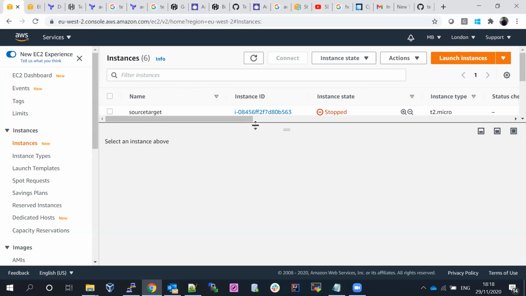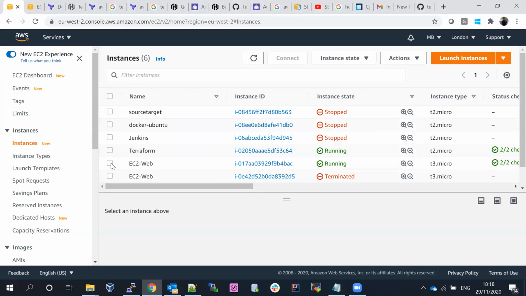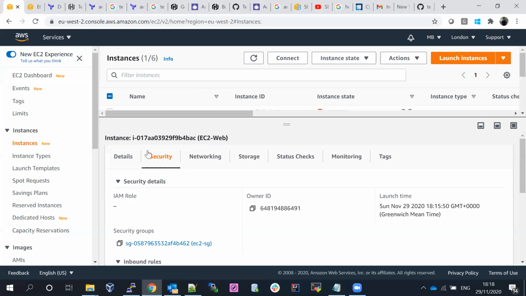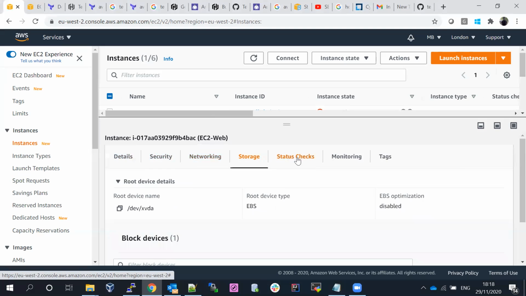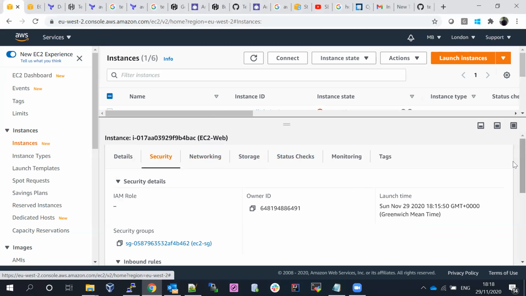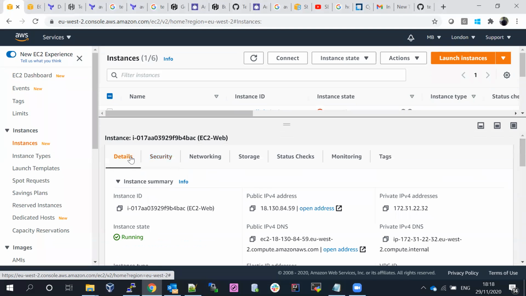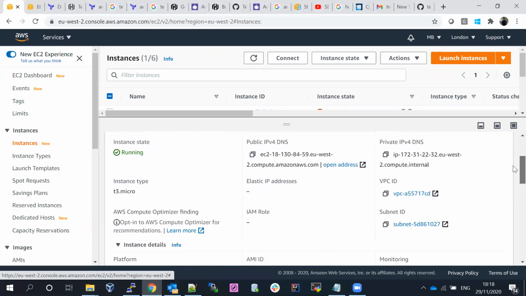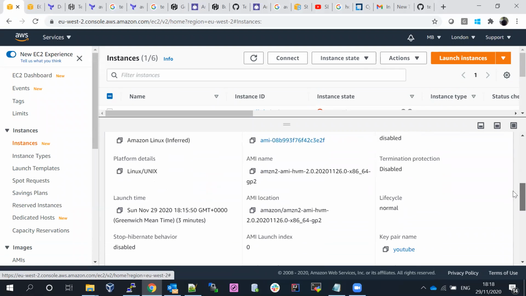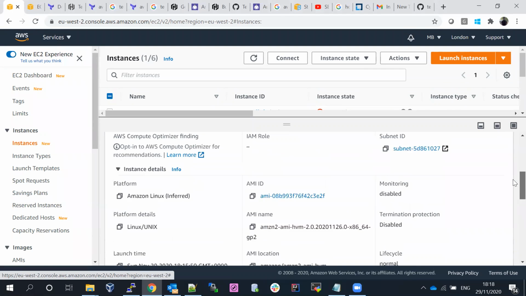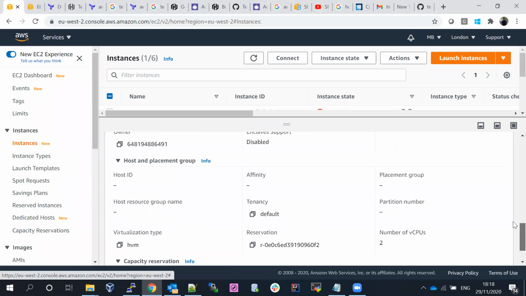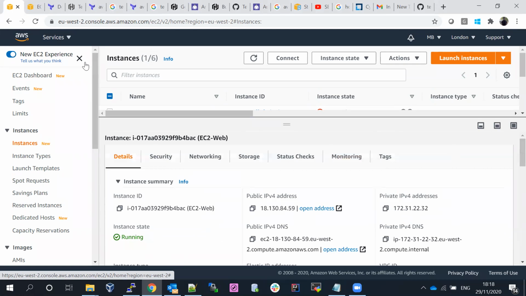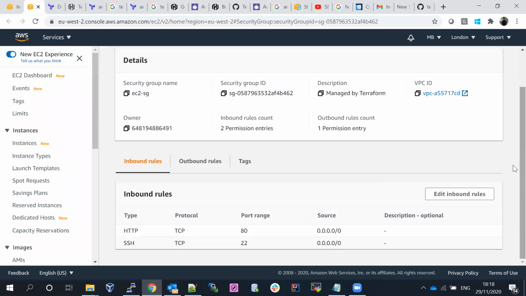If I scroll up, EC2 web, AMI name, and you can see the security group.